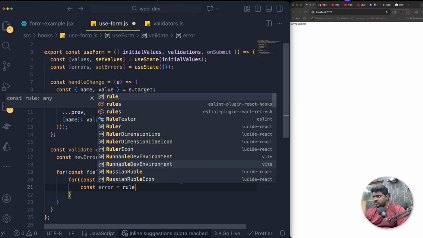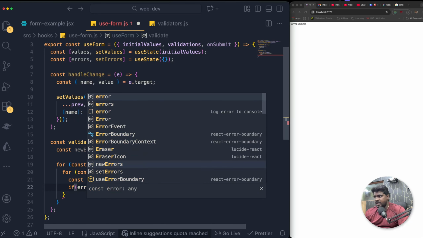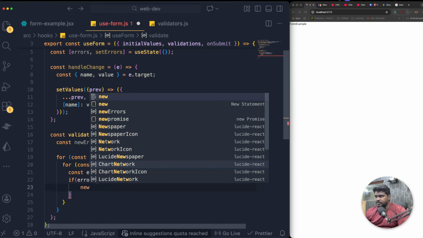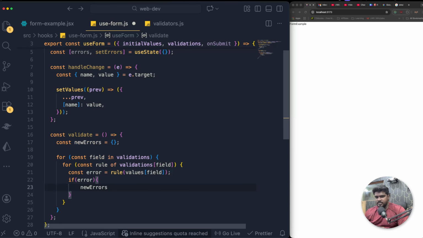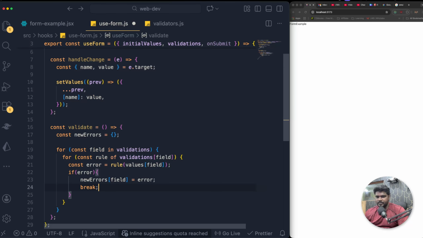Then we are going to use this rule function. Open it, then I'm going to supply the values of that field into it to figure out whether there is an error or not. If I do have that error by matching that specific field, then I just need to add the new errors of that specific field. Whatever the field it is, I need to add that error, whatever the error it may be. Okay, if it is, then I need to break it completely, because I need to come outside of that stuff, right?